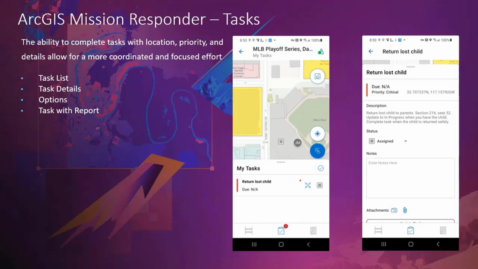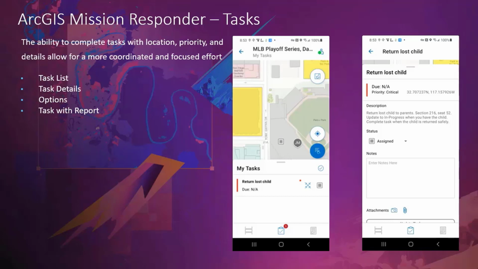Within the task detail screen, you can see priority level, location, details, and description of the task. Users can then change the task status, write notes, or attach photos. Tasks can also require that a report be submitted as part of completing the task. Once a task is complete, it disappears from the task list.